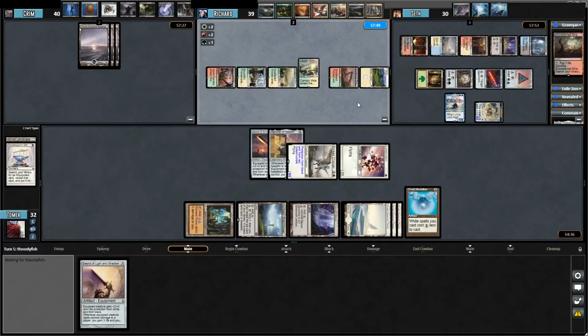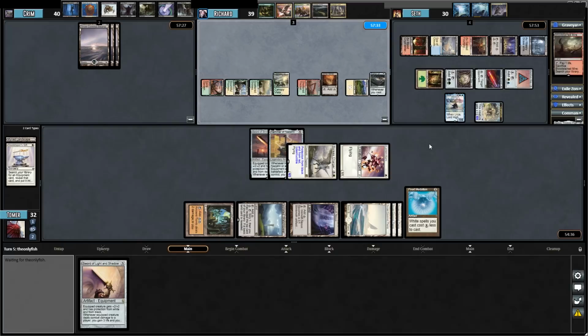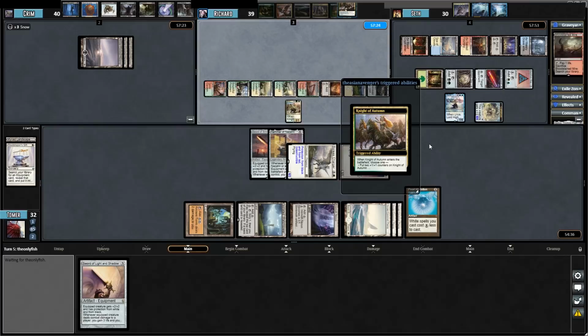What is this? Tome of the Guild Pack. Oh, flavorful. Card draw. Oh, Richard, do it. Blow up my land. Do it, Richard. Oh, Rite of the Autumn. Getting rid of the hammer? No. Can't have you have the hammer.